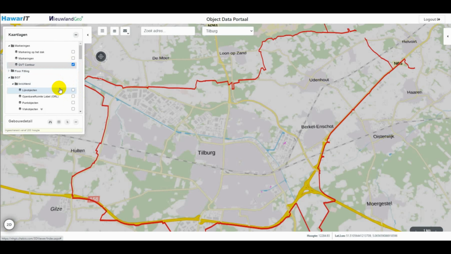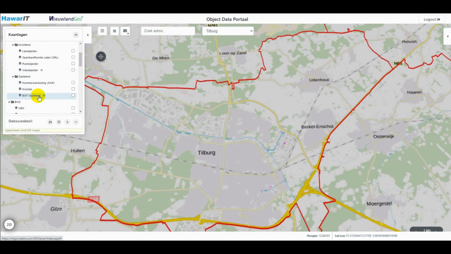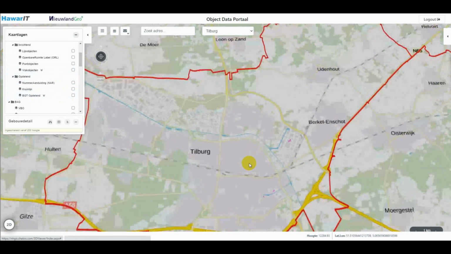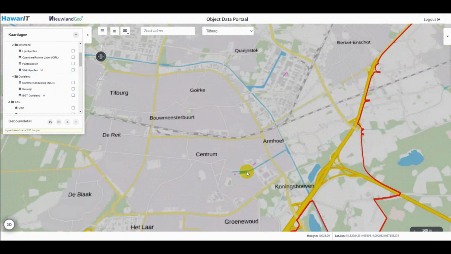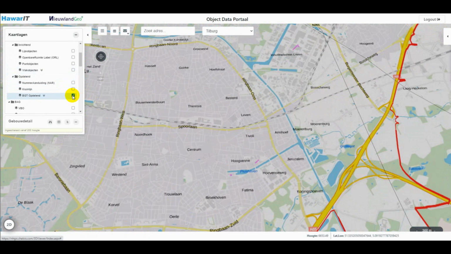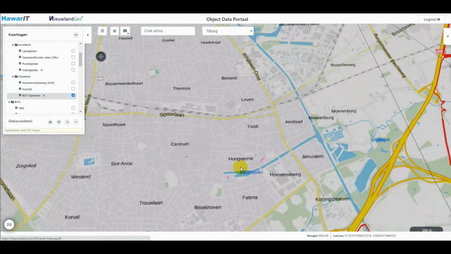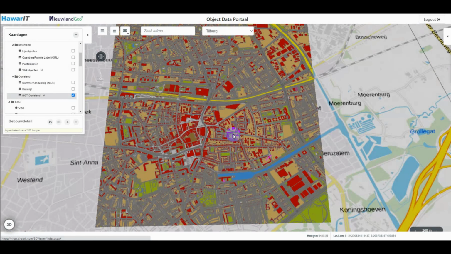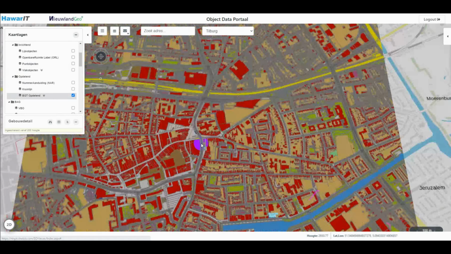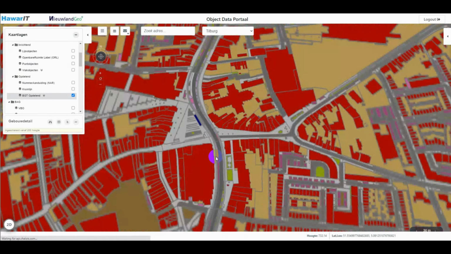After that, if we go from the bottom, you can see there is BGT Optilin. In this, there is the BGT data of the Tilburg area, cut and placed with different colors.